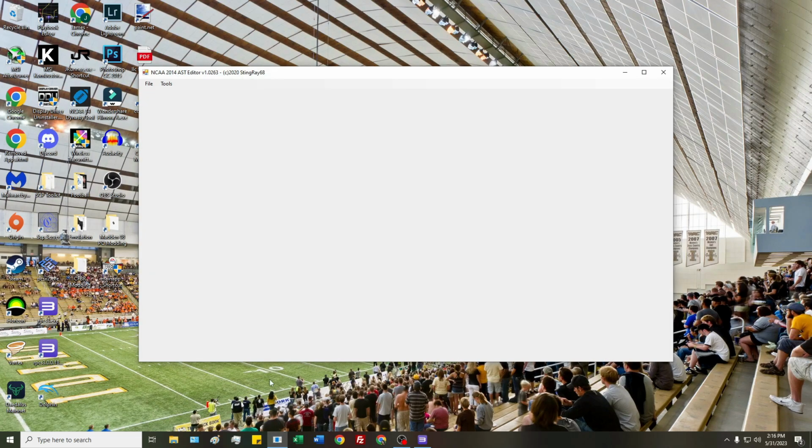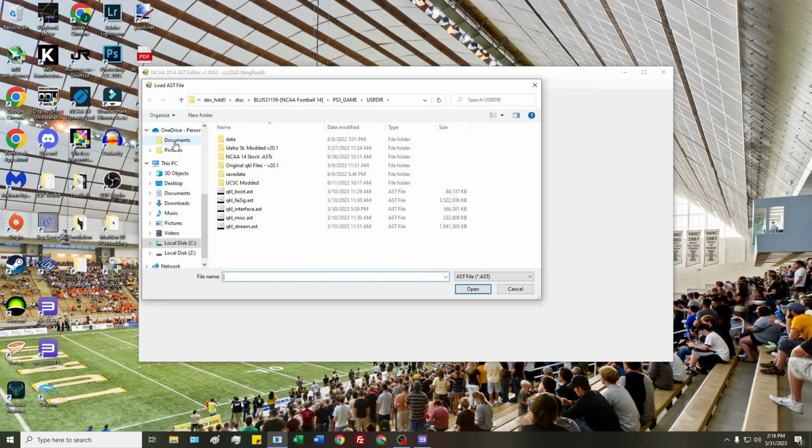So we're going to start by opening the AST editor. And you're going to want to open an AST file, not an RSF. At least not right now. I don't think we'll mess with RSFs for Kibbie Dome in this. Now, one thing is you're going to need the stock AST files for NCAA 14 for this to work. To my knowledge, Kibbie Dome wasn't even in version 1 of this mod, so even if you have backlogged those mod files, I don't think it would work.